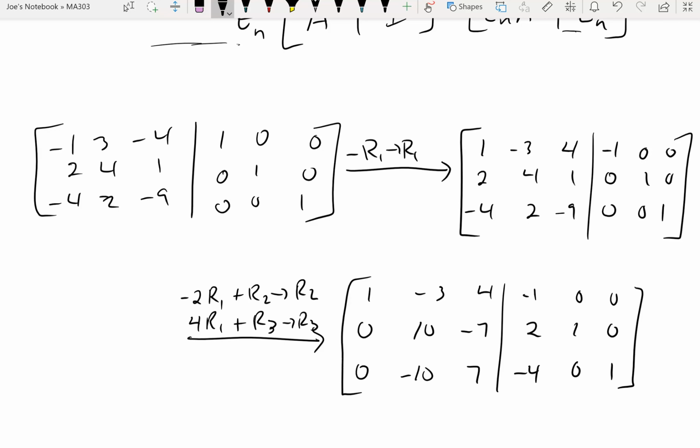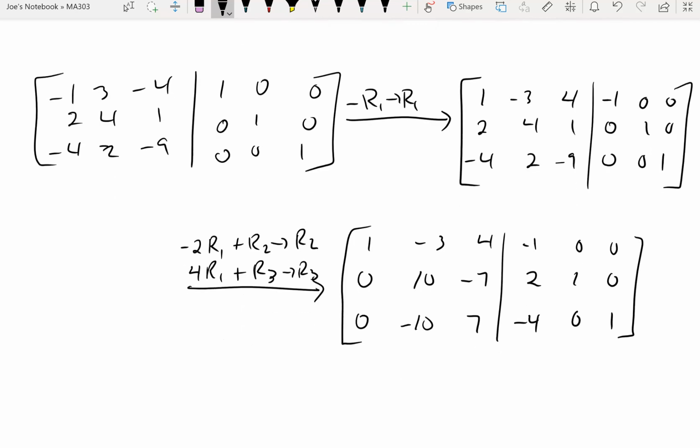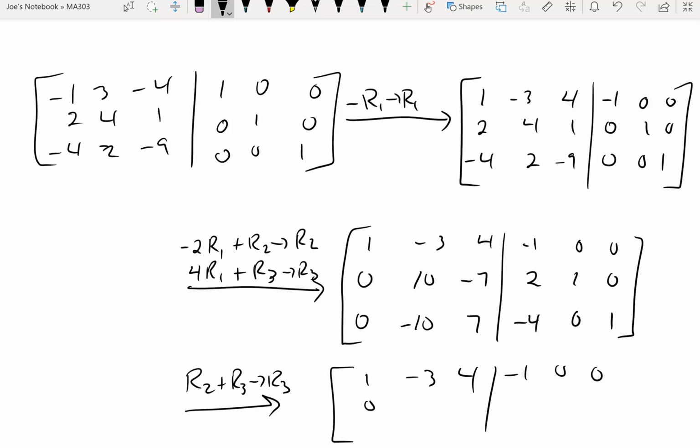Okay? All right. At this point, you would want to try to get a 1 in the second row, second column, right? Get that pivot in the second column, and then get zeros above and below. But at this point, you probably recognize something bad is going to happen. If I look at the second and third row, if I just add the second and third rows together, what am I going to get at the bottom? I'm going to get zeros, right? Without even worrying about getting a 1, if I do row 2 and add it to row 3 and replace row 3, you'll get 0, 0, 0 there, right? And then the other parts are -2, 1, 1. Doesn't really matter, but that's what you get.